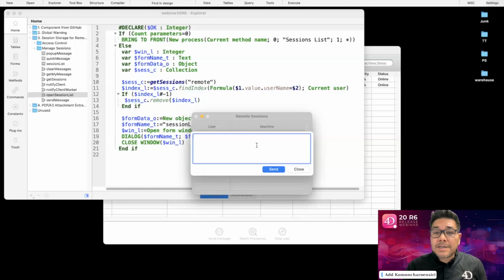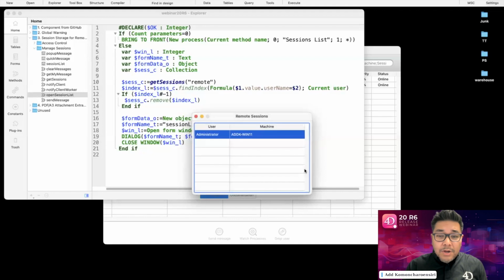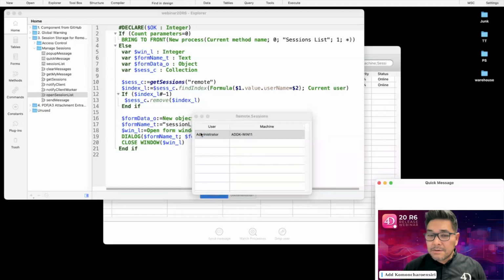But you don't really see anything because it happens on the other machine. What I'm going to do now is the exact same thing from another machine back to here by sending just a few messages from there. So let's see. All right. Sending one message, another message, and the final message.